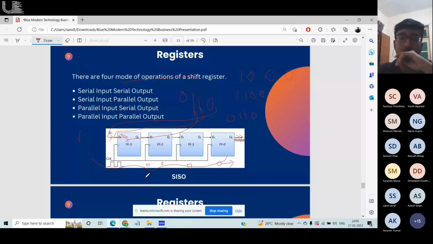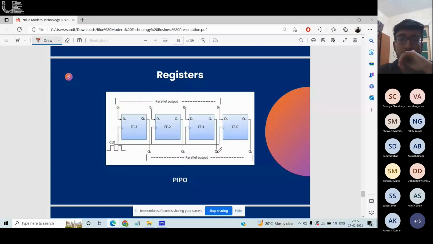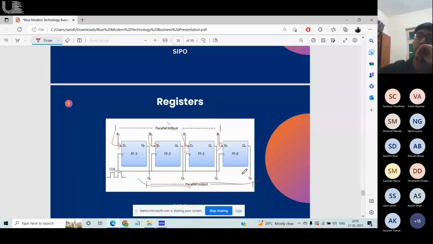Then coming to PIPO, parallel input, parallel output. Yeah, so you are putting in 4 values simultaneously. Instead of feeding in at one end, you're feeding it at all the registers, at all the flip-flops, right? And what you're getting is, again, the output is parallel, meaning you're looking at all the bits at once. So you can think of it like you're storing a 4-digit number, a 4-bit number. So putting in a 4-bit number, the output is also a 4-bit number after one cycle. So basically storing that number.